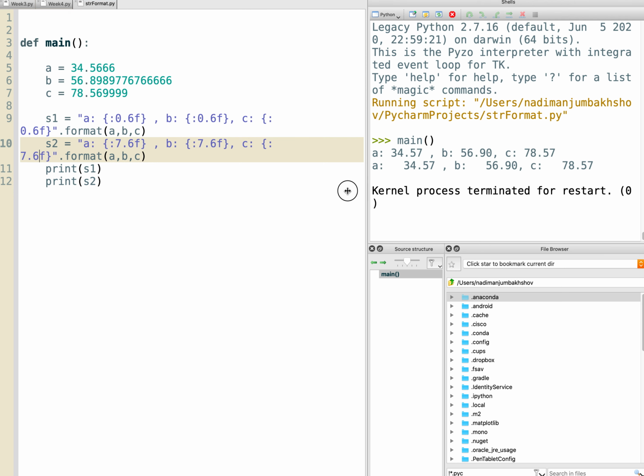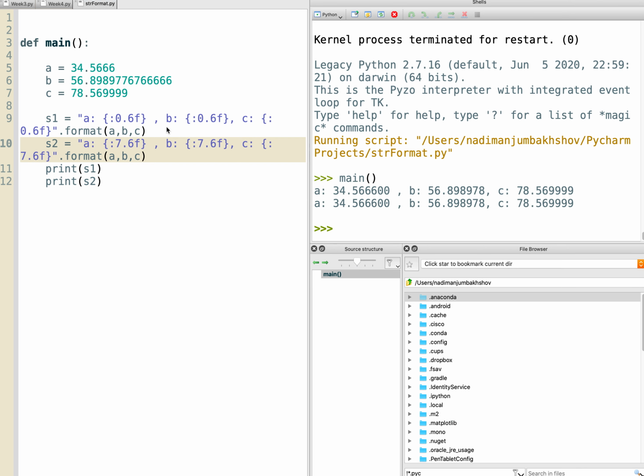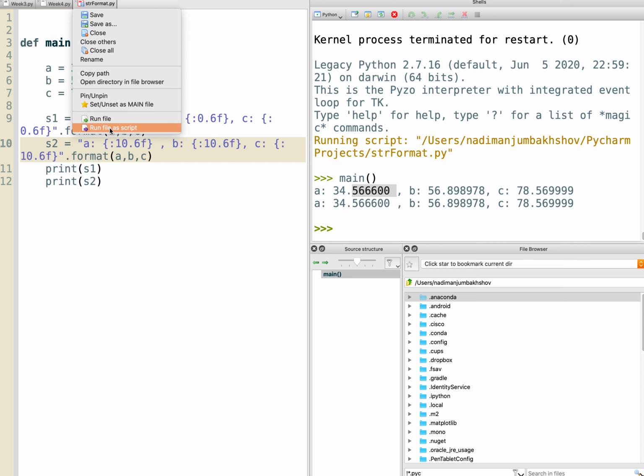Can we spot what happens to the output? Let's squeeze it over and run it. Well, first of all, they've got 6 decimal points. That's to be expected. They look identical to me. Don't they look identical to you? It seems that 7 and 6 are too close, so we need a little bit of exaggeration. So let's make that 10. A little bit of exaggeration, make them all 10, rather than 7, so we can see a difference. There's no difference there.